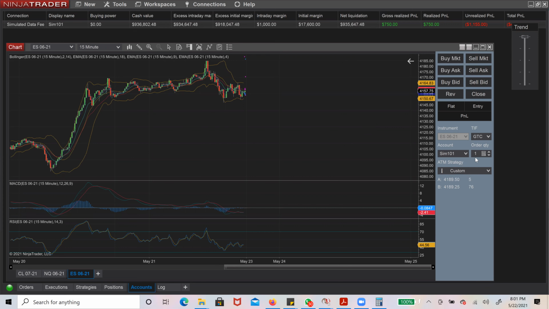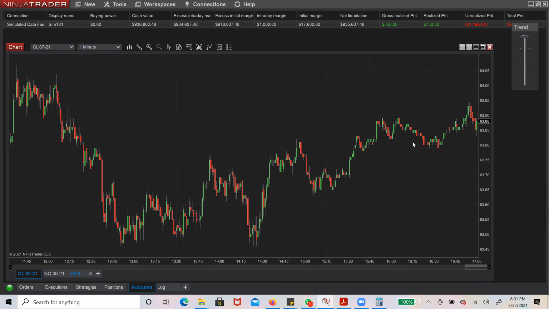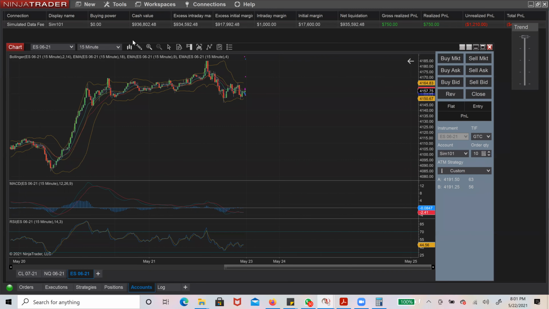Can you scalp it? Can you buy more than one, like 10? Yes, you can buy 10. In a simulation account, you can even do 100. I don't mind. But when you do a live account, let me just show you what's going to happen. Right now there is no position. There should not be any position running for me. Okay, perfect. So what exactly is running?